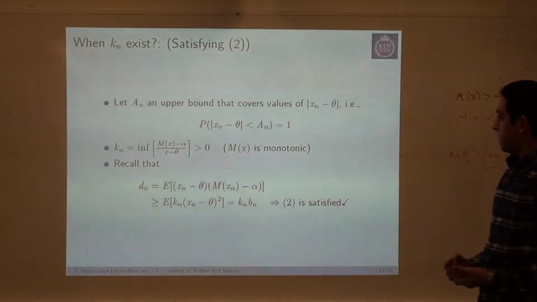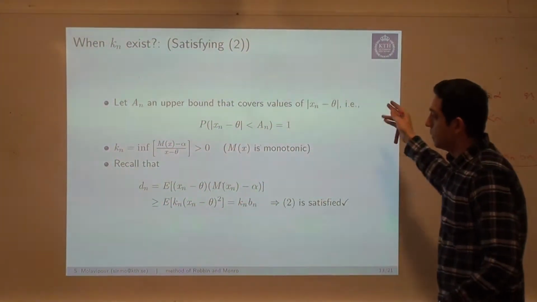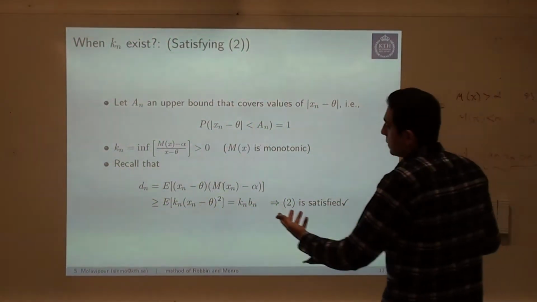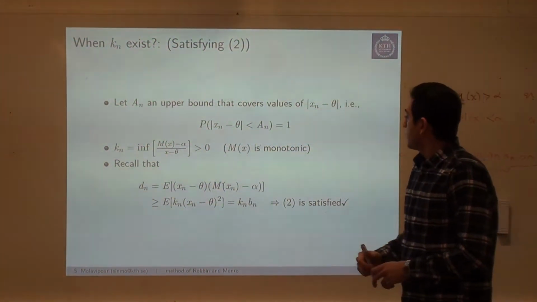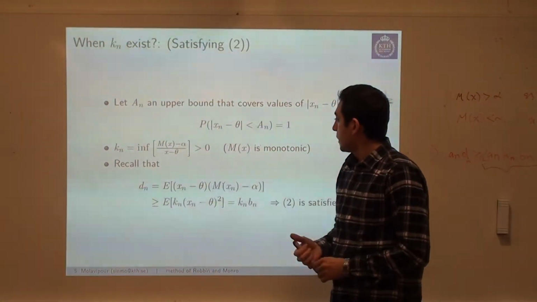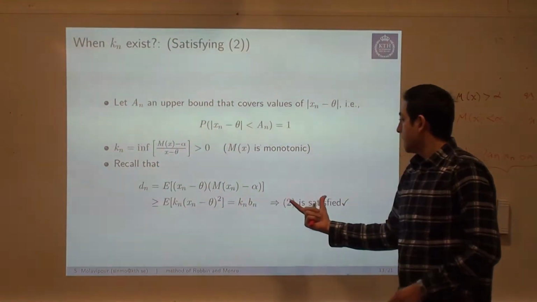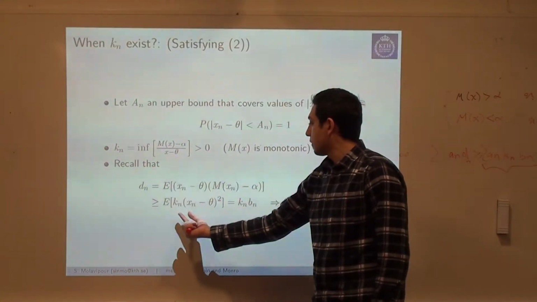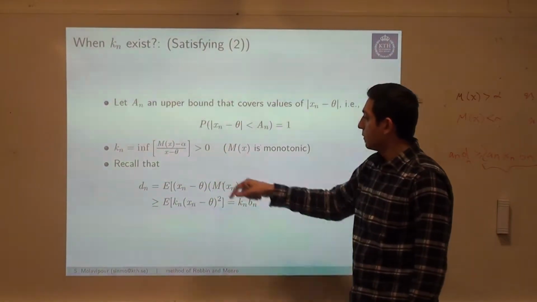To me it looks like the f prime that we did in the very beginning of the algorithm, like the Newton algorithm. So it gives the intuition for why we're using this. If we choose Kn to be M(x) minus alpha over x minus theta, then from the definition of Dn, we can see that this is always larger than the expectation of Kn times (Xn minus theta) squared. We just replace this one with the bound of Kn.